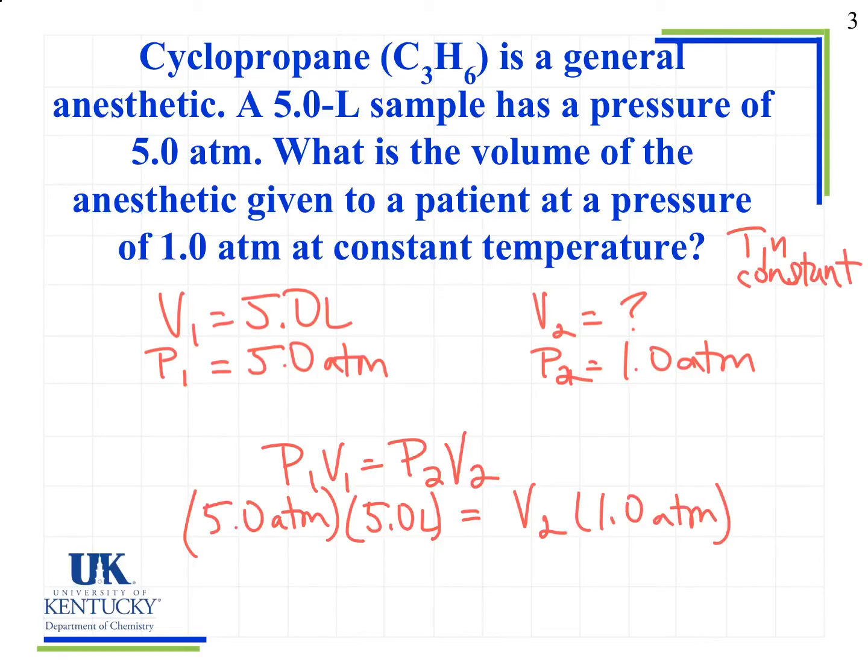Now for pressure and volume, it doesn't matter what units the values are in as long as V1 and V2 are in the same units and P1 and P2 are in the same units. So we don't have to worry about it like we do for temperature. And so what we end up with when we do 5 times 5 is 25, divided by 1 is 25. So V2 equals 25, and it's going to have two sig figs, and it's going to have units of liters, because again we have atm and atm. This is in liters, so our volume must also be in liters.